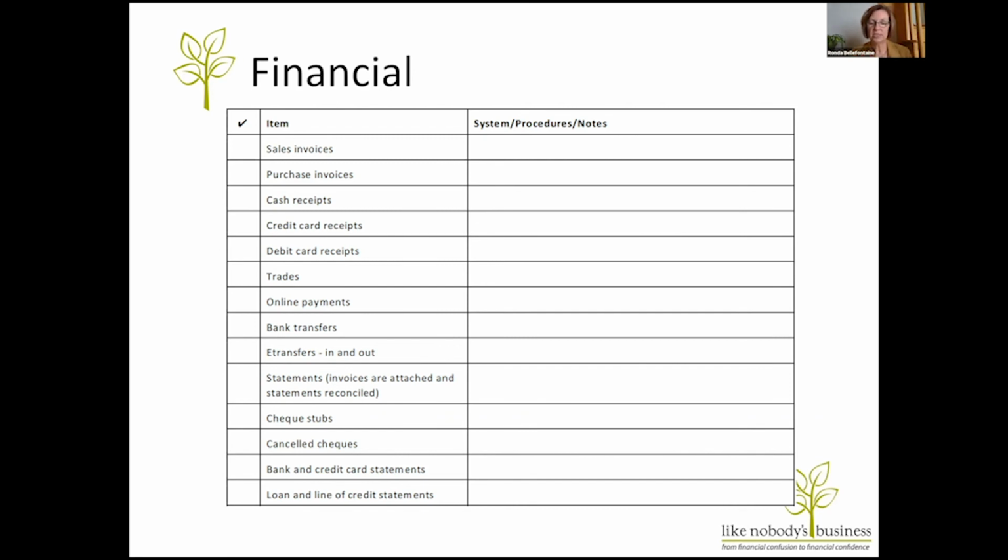So one of the processes or procedures that I would say is, if you are creating an invoice for someone who is buying from you, the best practice is to generate that invoice within your accounting system. Oftentimes I'll see people using spreadsheets or some kind of online product or app to generate the invoice. And that creates a couple of issues. One is that it has to be eventually entered into your accounting program, so you're duplicating your processes there. And the other is that sometimes people will write out an invoice in an invoice book, or create an invoice using, say, an Excel spreadsheet, and then they forget about it, and it never gets into the accounting records.